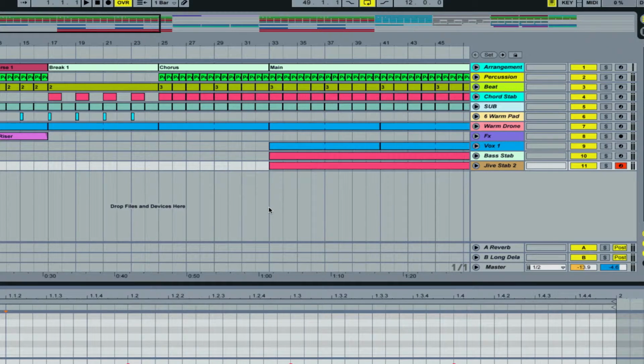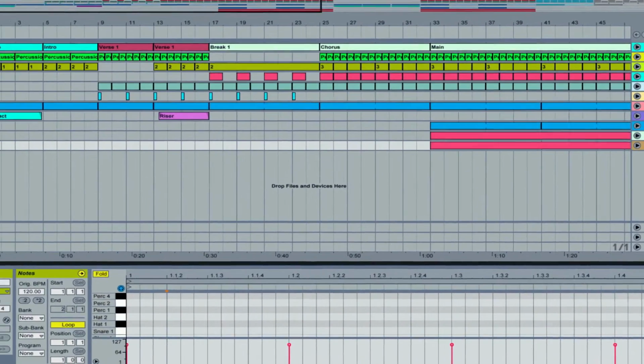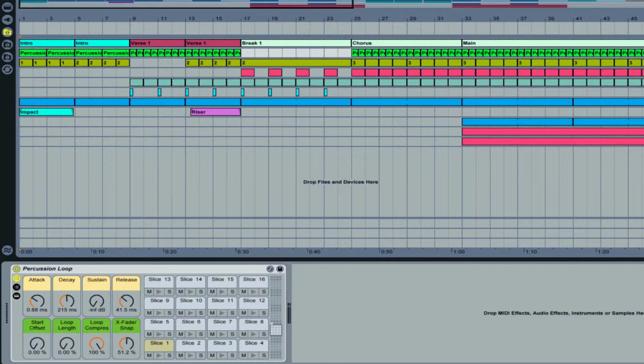Alright, the reason why I recolored all these is so that it gives us a better sense of where we are and what track and what lane we're working on. So for the percussion, I noticed there isn't a lot of punch. Today we're really going to finalize the sound of each track, and then in day 7 I'm going to show you how to do some different variation parts.